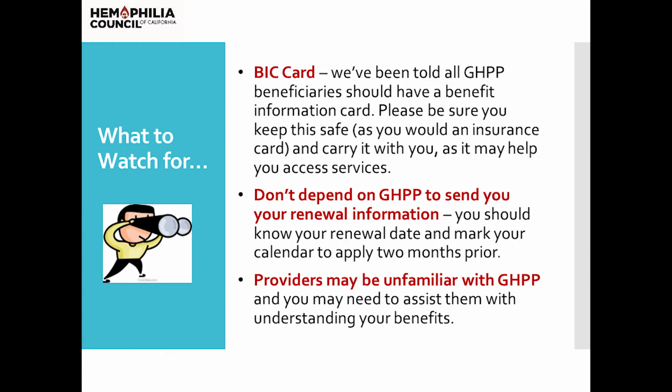So a couple things to watch out for. We recently have been told from the Department of Healthcare Services that all GHPP beneficiaries should have a benefit information card, or sometimes referred to as a BIC card. This is similar to the card that Medi-Cal recipients receive. We're not certain that all patients have that card readily available from the experience that we've heard in the bleeding disorders community. But if you have received your BIC card, please be sure that you keep this safe in the same way that you would an insurance card and carry it with you as you may need it in order to access services.